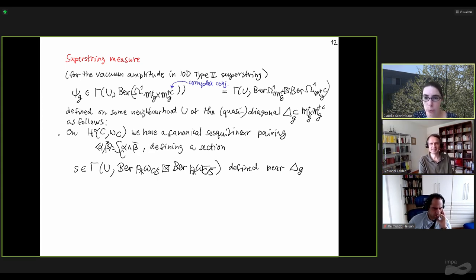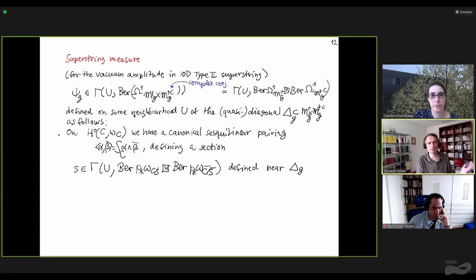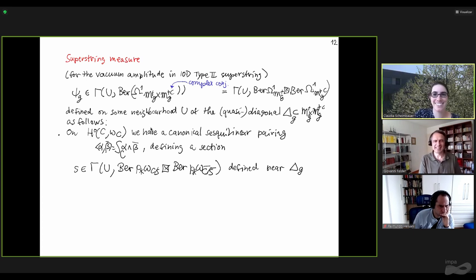But there was also a brief question by Greg Moore. Yes, please. What is the superscript on M_D? Plus. So this means even spin structures. If you look at vacuum amplitudes, the odd part gives zero basically by definition because of fermionic zero modes. And so this is even. I will come back to the definition of even spin structure, but plus means even, sorry.